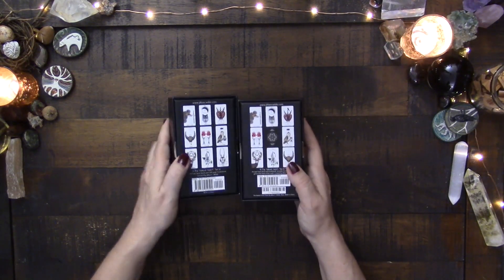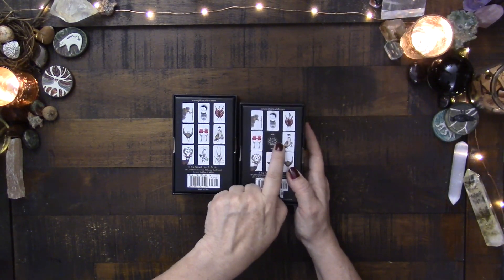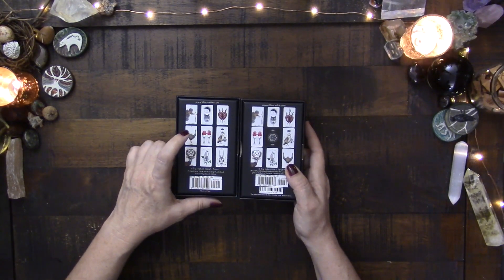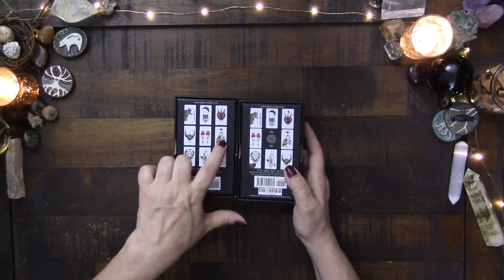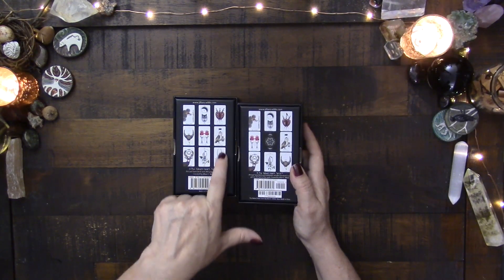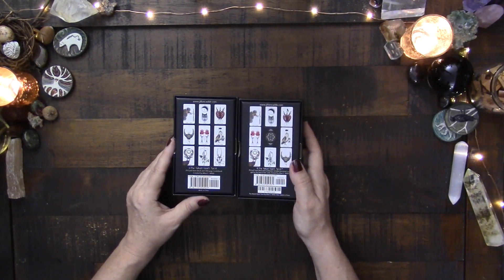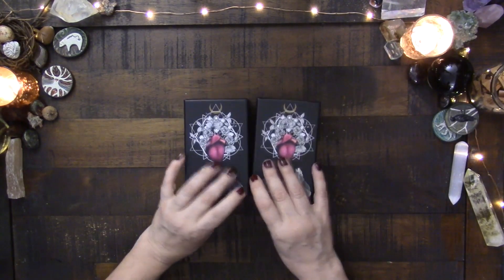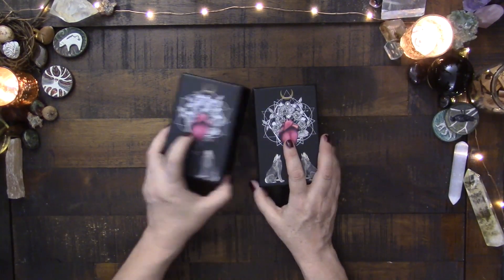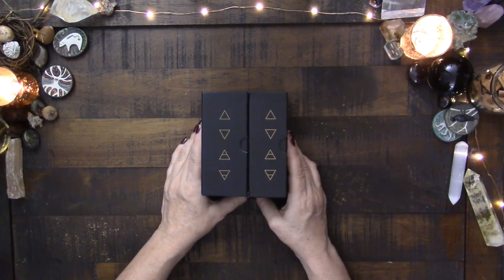Except on the back, you'll see on the second edition the image on the back of the cards is placed in the middle. So it is missing one card shown there, and there is an extra UPC code. Pretty much the boxes are fairly identical. They feel constructed just as well — beautiful construction with nice tabs to open them. It's just that it is narrower because of the guidebook. So when we pull out the guidebook, let's look on the inside. They are the same on the inside — 'The Naked Heart Holds the Secret of the Soul, Jillian C. Wilde.'